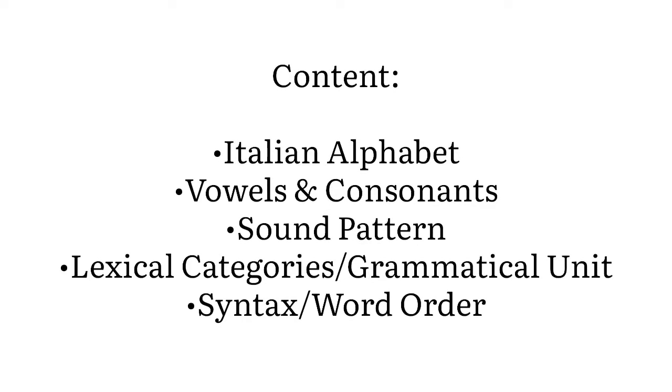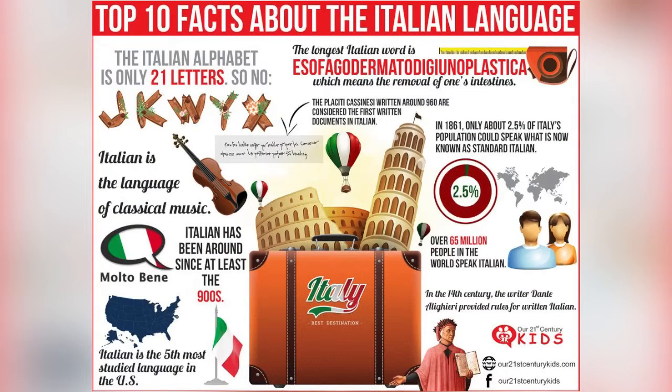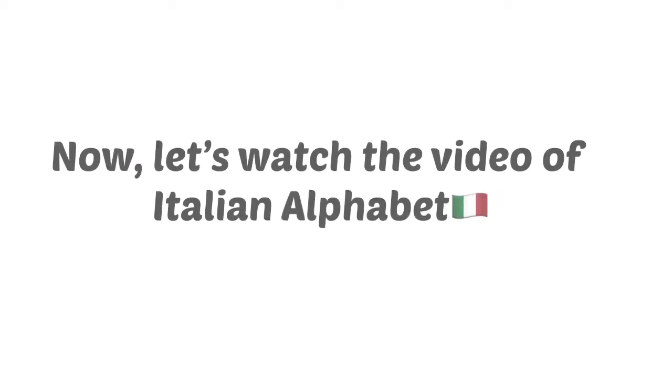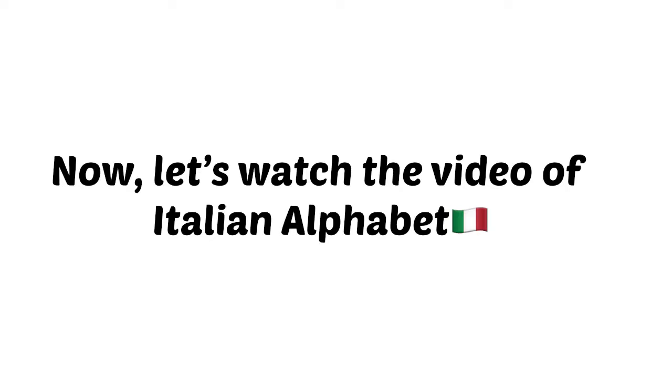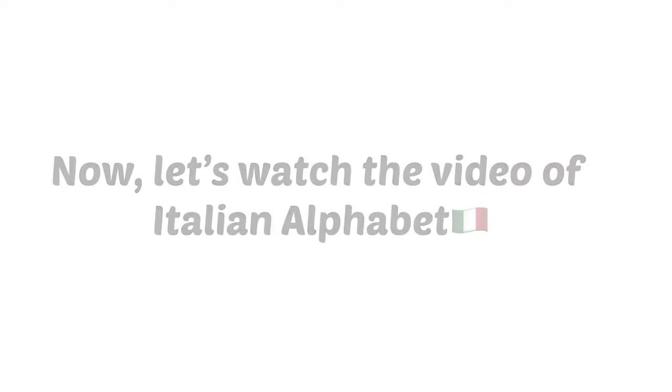In this video, it is expected that you will be encountering the Italian alphabet, the vowels and consonants, the sound pattern, the lexical categories or the grammatical unit, and the syntax or the word order of the Italian language. But before anything else, here are 10 facts that you may not know about the Italian language. Now, let's watch the video of the Italian alphabet.